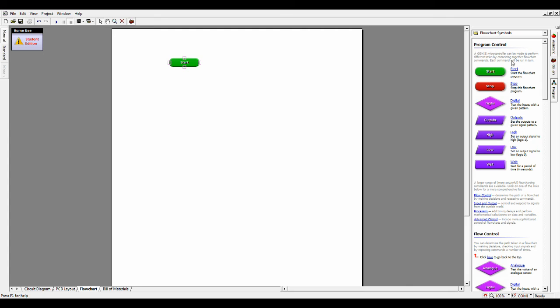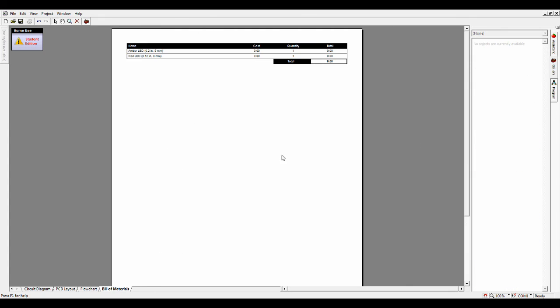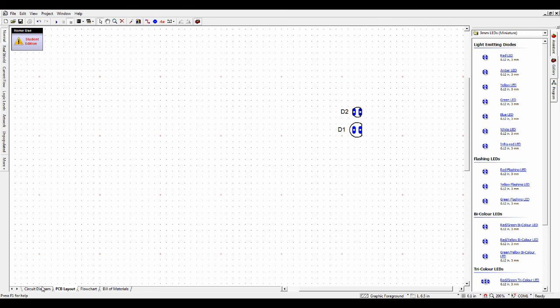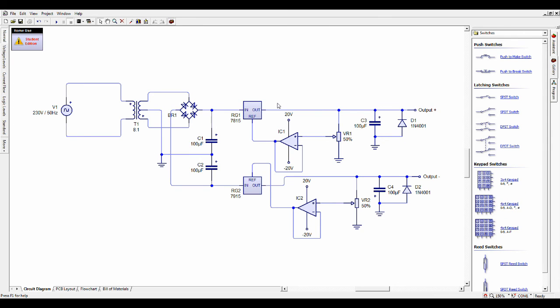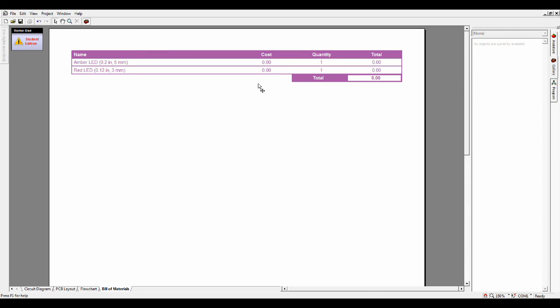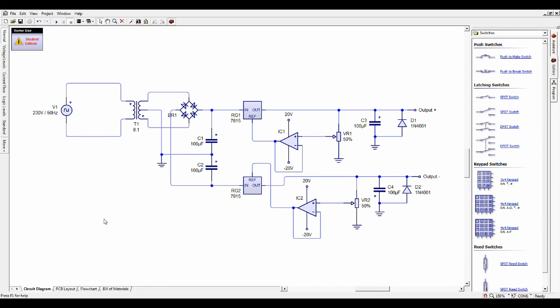You can also use program flowcharts for Genie, and you can do sum-ups of LEDs and all your components based on the PCB layout. But that goes into changing all of these values, and I'd rather just do it on a spreadsheet again. Because, well, it's easier, you know?